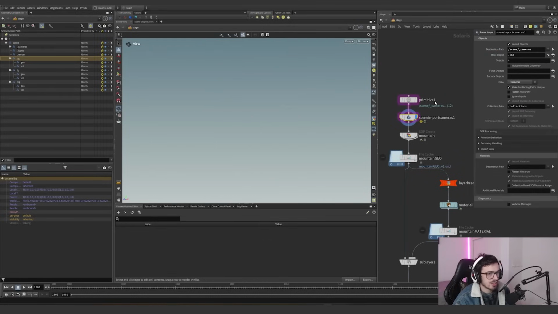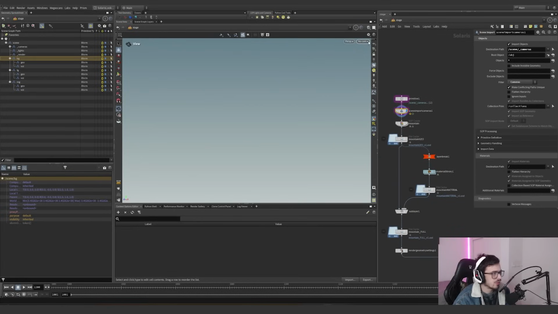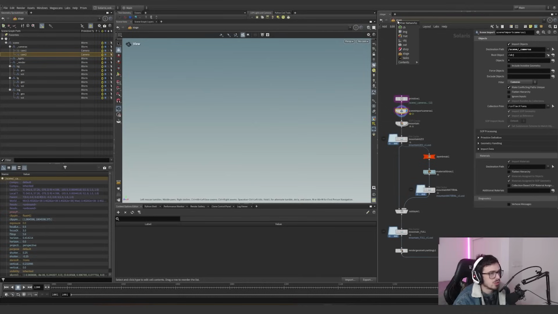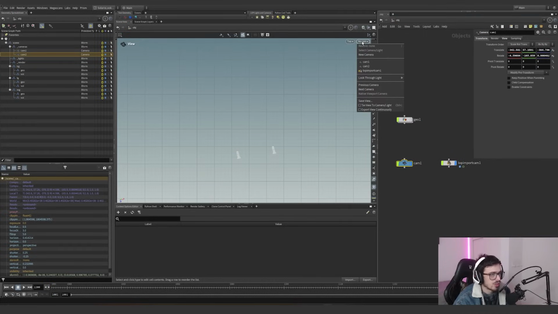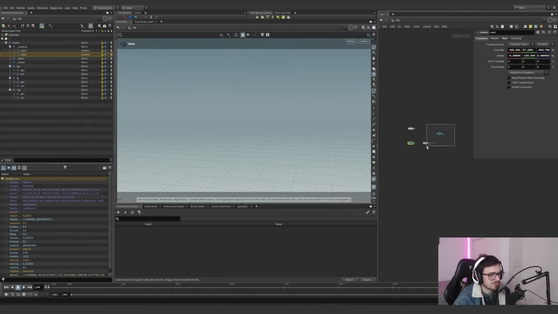Then I created a quick camera. In this case, what I ended up doing is to grab the two cameras I have, camera 1 and camera 2. I decided to make it over here. So I grabbed the second camera, which is this one, and I did a small animation forwards.